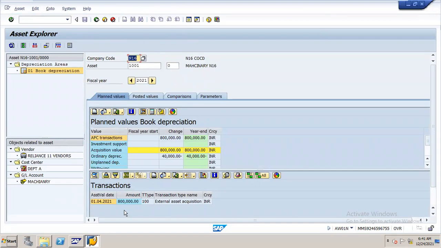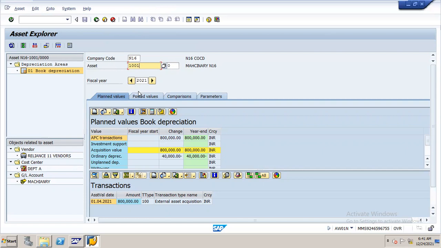There I can see this one. Here, okay. So this is 1,10,000 machinery 16, right? It is showing the value of the asset, 8 lakh rupees. You can see the Reliance vendor, the cost center, and the GL account, 2 lakhs for the GL account.